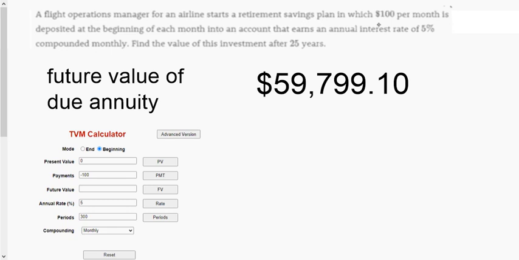Well, hello. This video is going to be discussing some annuities. There's another video that I made previously that goes through these exact same problems, but using the calculator to go through and find them. This video is much shorter, and it's just going to show you how to use the TVM solver, either on your calculator or online, to solve many of these same problems. So I would encourage you to watch the other video first. This is more of a companion video, just kind of showing you some of the shortcuts.